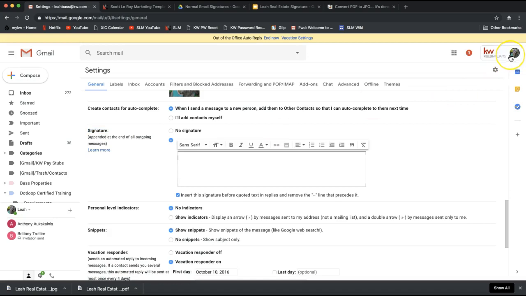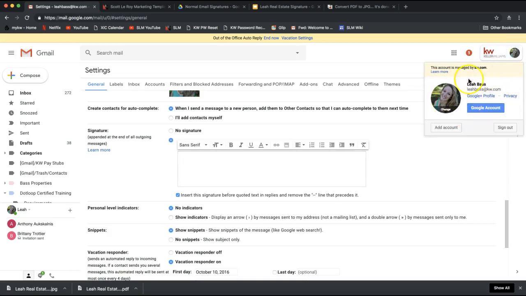And just a quick note, in order to add the email signature from your computer, you will need to only be logged into one Gmail account. So if you click on your headshot or your initial in a circle on the top right, you will need to only see your one Google account logged in. If you are logged into other Gmail accounts, it won't let you upload it from the computer, so it makes your life really hard, and I'll show you that in just a moment.